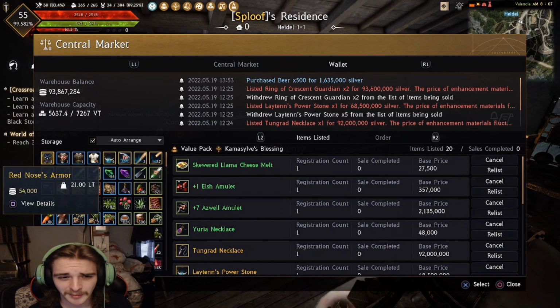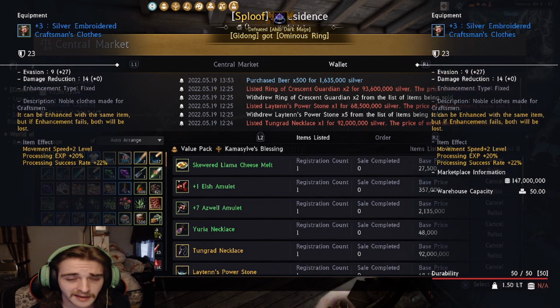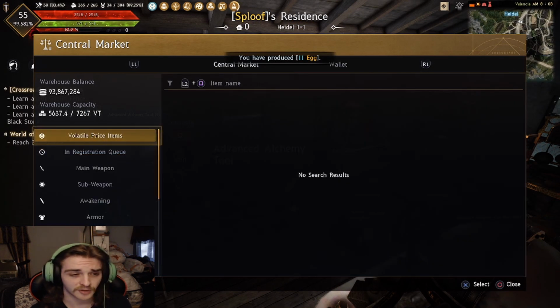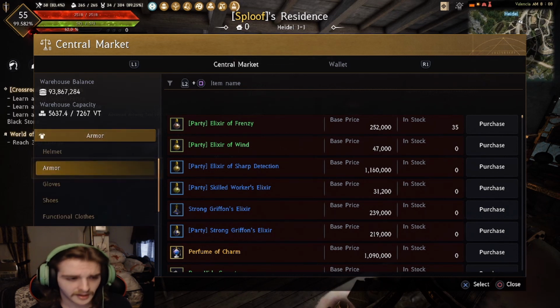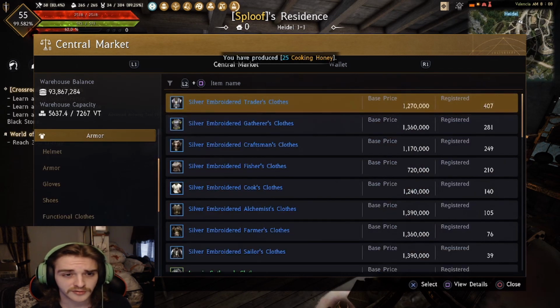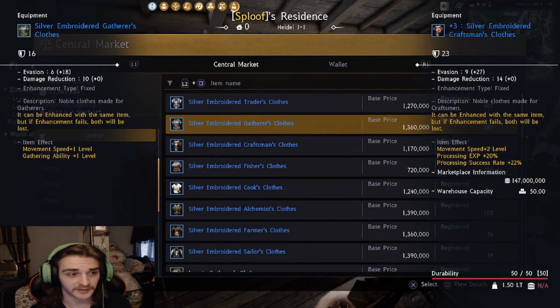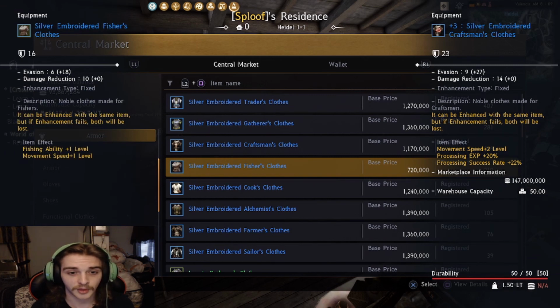I've tried to do a little bit of the upgrading with the actual silver and Border craftsman's clothes, because that is what I like to do. I like to actually craft the clothes. Whenever you go to Central Market, you come down here and you go to armor, and you go to functional clothes. This is going to be the stuff that gives you the abilities and the things that you are going to want to have throughout your game experience.